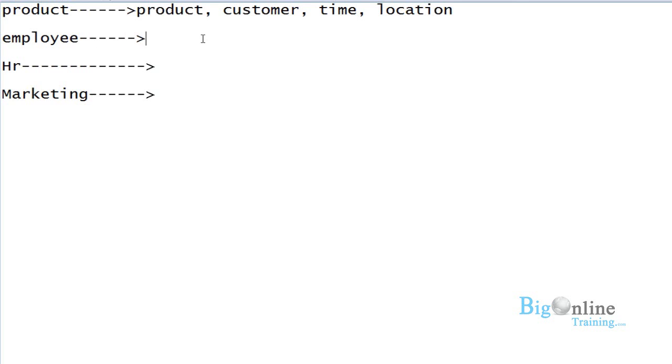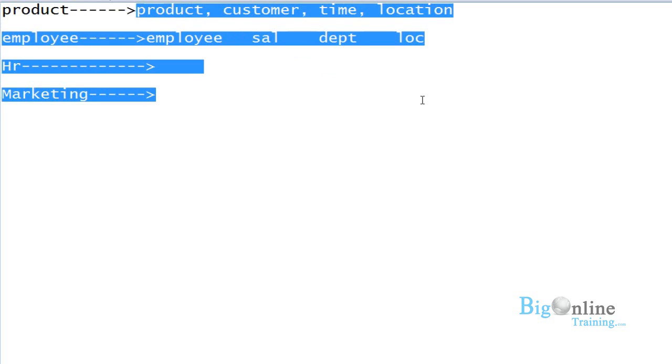So in employees we are having employee information, means salary tables, department number wise tables, and locations. Assume that we are having different tables in each module. So if you want to build one data warehouse, you need to grab all the tables information into one environment. That is called data warehousing.